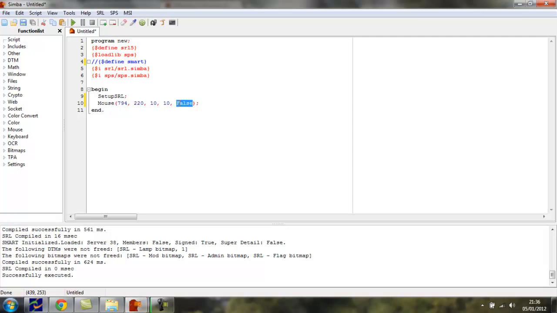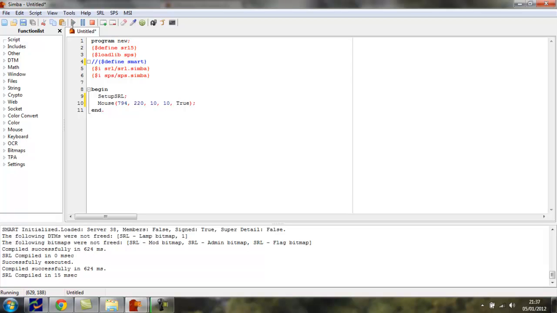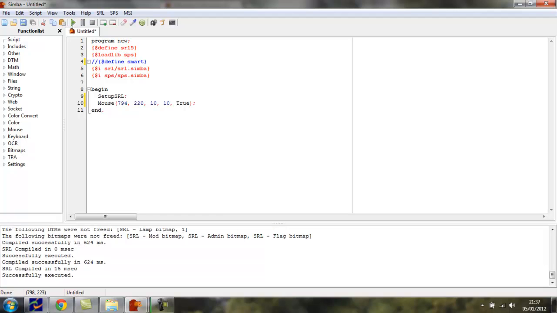You can change that to true, and it will move the mouse over and click with the left button, which is extremely useful if you want to right click on an item and get to the menu, or if you want to left click on the item and do the first action.